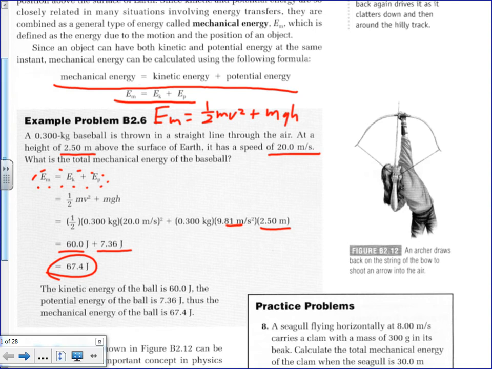Everybody all right with that? Is that a pretty simple calculation? Yeah. What if the question instead asked me to calculate the kinetic energy and gave me mechanical and potential? Would I be able to do that? I would just do what with EP? Subtract it over to the other side. And you're going to be asked to do a little bit of that as well.